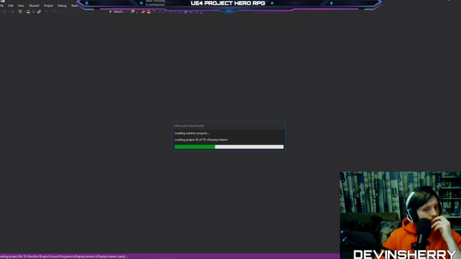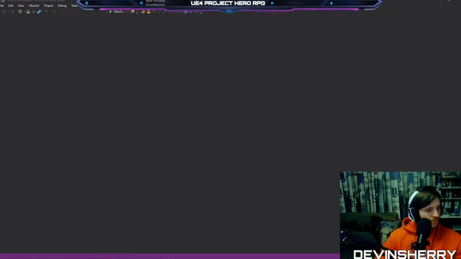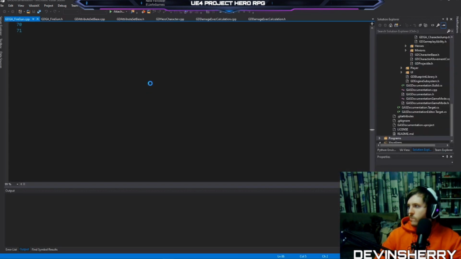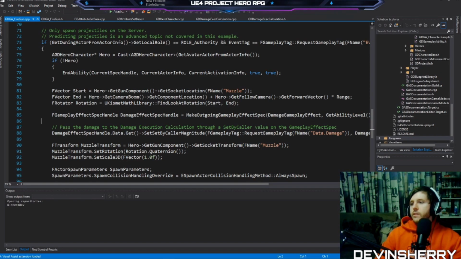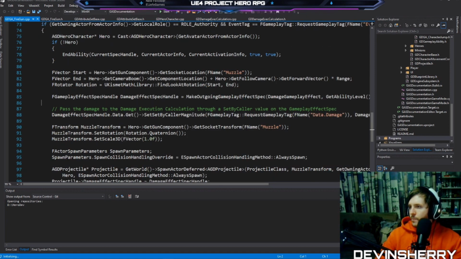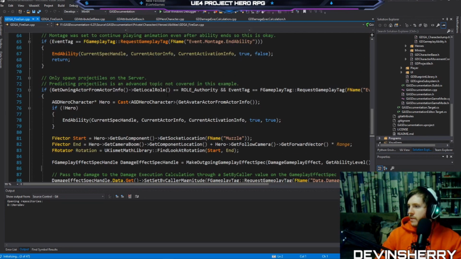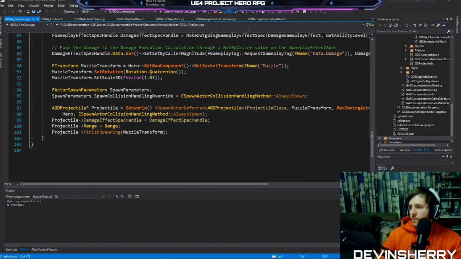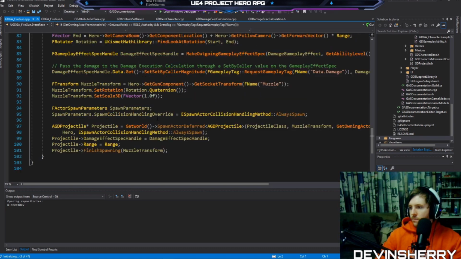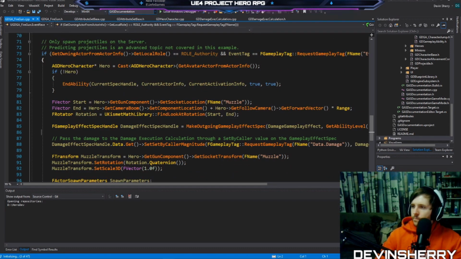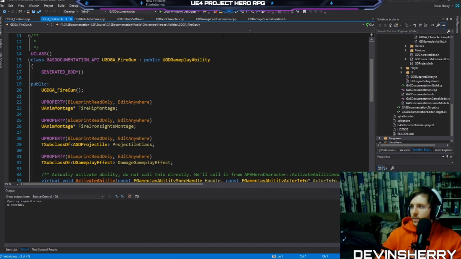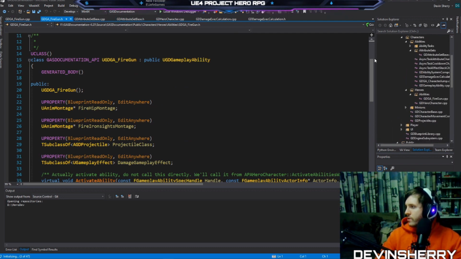Not have to build it. I don't want to have to build it. Yeah, Visual Studio is having a rough day. So fire gun. It does all this projectile spec handle. So how is he doing a bunch of this?